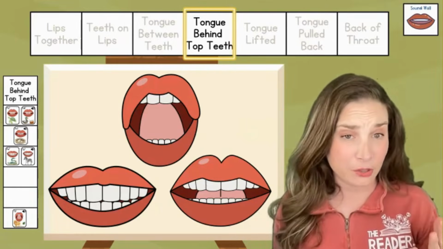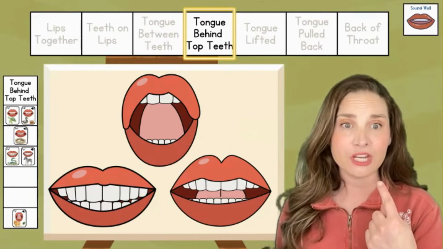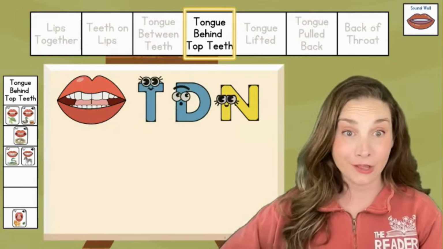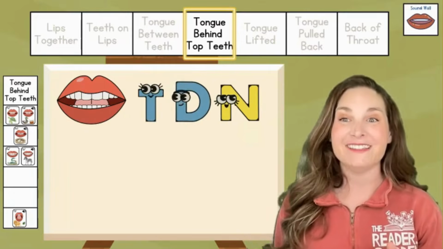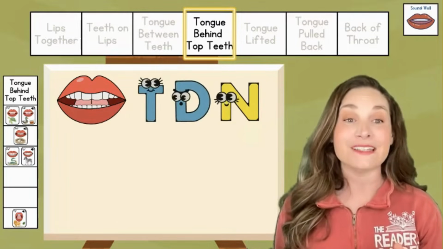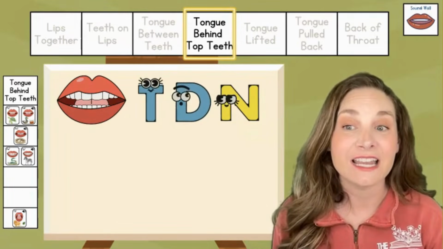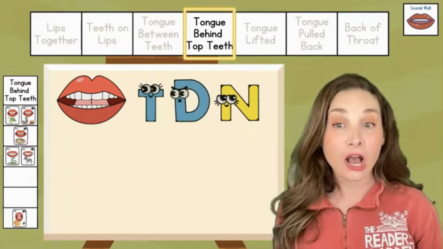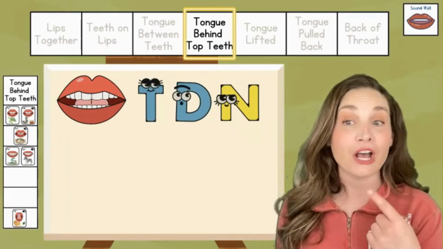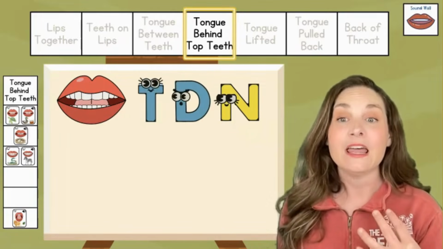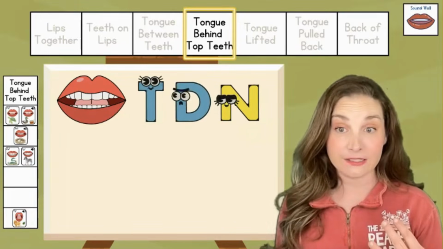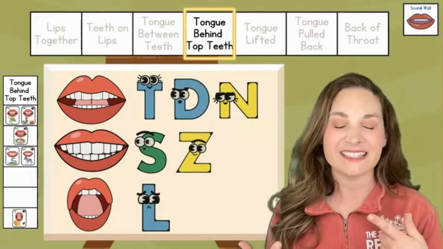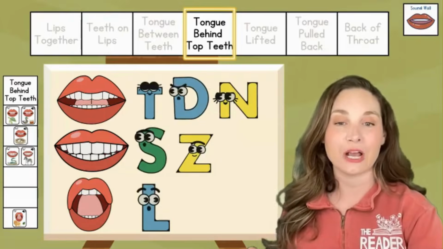Now, can you think of sounds that use this mouth shape? Which sounds? Well, there's actually a lot, so we're going to go by them little by little. So a few of these that we can talk about are the sounds t, d, and n. For example, when we make the t sound, like in top, we block the air with our tongue and release it pretty quickly. The d sound, as in dog, is similar, but with our voice turned on. Like nest, nest. You are using your tongue behind your top teeth.